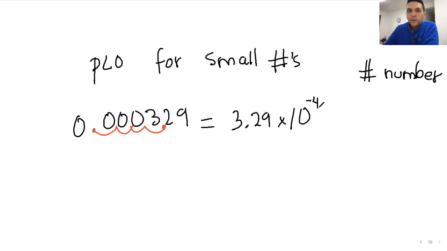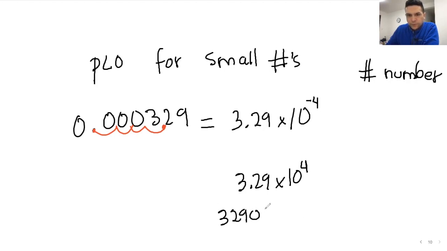Okay, not +4, -4. If we use +4, we're moving this to the right, 4 places to the right. So we would have this plus 2 zeros, right? 3.29, and then 2 more zeros. And that'll be started with here at 3.29, and we move it 1, 2, 3, 4. And that's not the number we had. You see, these two numbers are not the same. So that's why it has to be negative. For small numbers, negative power of 10. For big numbers, positive.